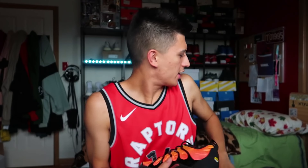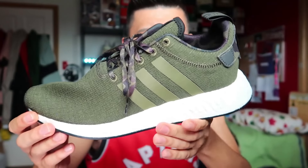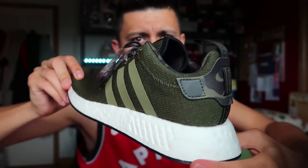One little thing before we get into the review — I'm giving away a pair of Adidas NMD R2s, this camouflage print right here. It's a camouflage colorway of the NMD R2 and it even has camouflage laces. This is a Champs exclusive, I think it might be limited, size ten and a half. So check out my recent Yeezy mystery box unboxing video — I'll leave a link down below.